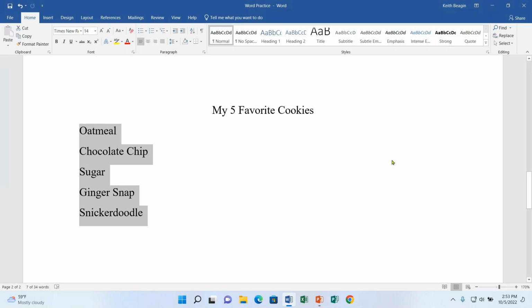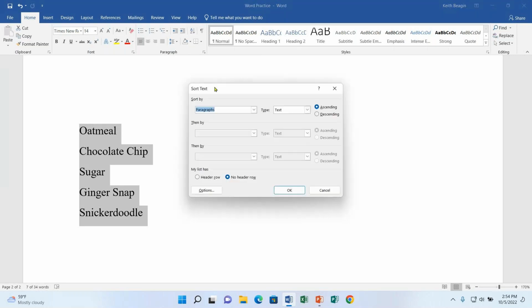So now I can tell Word to sort these alphabetically. So let's go up to our paragraph group. You will see an icon with an AZ in it. I'm pointing at it right now. It's called sort. I'm going to click on that icon. It's going to open a separate dialog box that says sort text. Now, as I mentioned before, it's going to sort it by the paragraphs. You can change that, but typically this is what you're going to use.